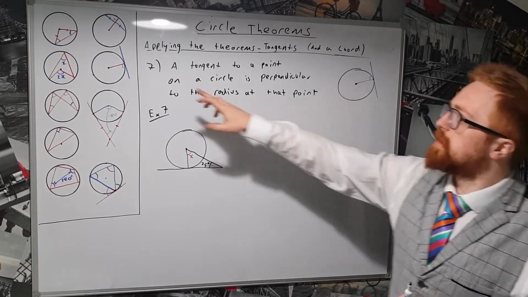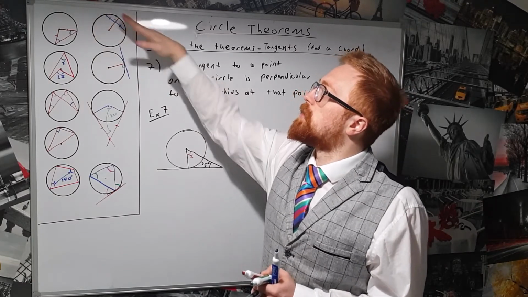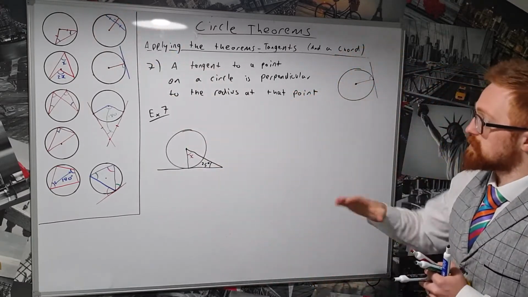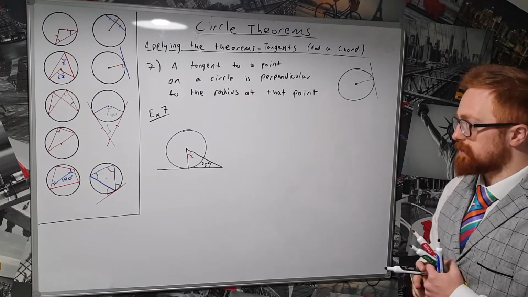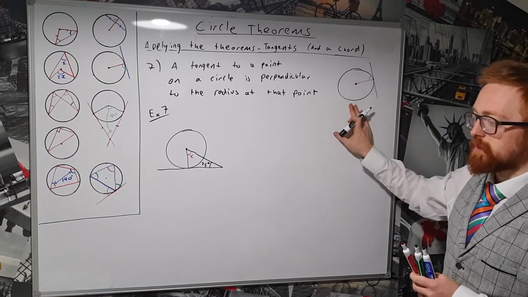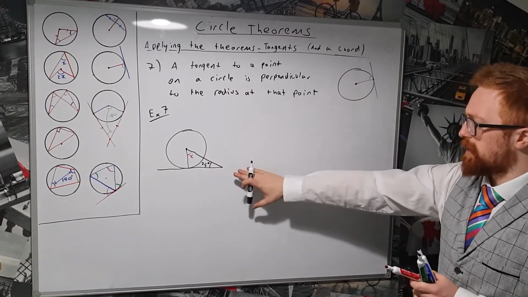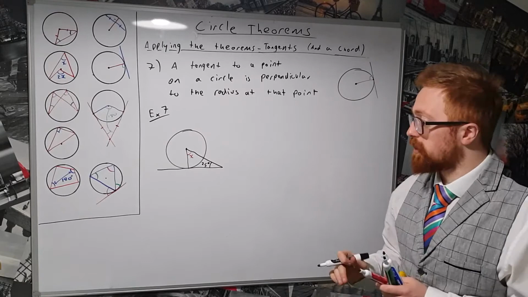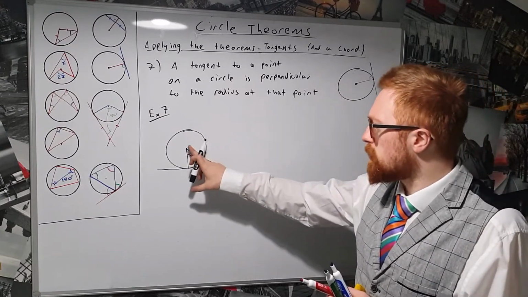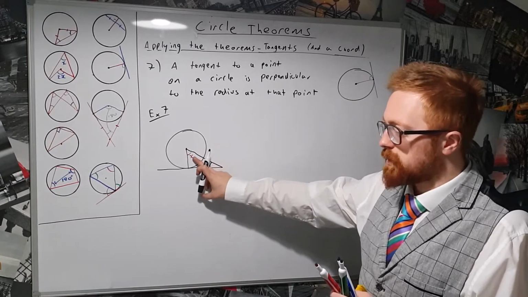And this was quite similar to the one we just looked at. If you push the chord all the way to the edge of the circle, you can see how it sort of extrapolates to become the tangent. So just look at one example here. Again, this one is more common in the context of other questions, but as a standalone question, we'll just have a look at this one. So we've got a triangle here. Again, we know one of the angles in the triangle, and we're asked to work out this angle.